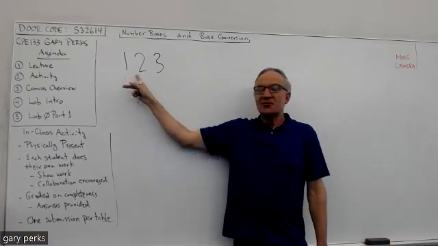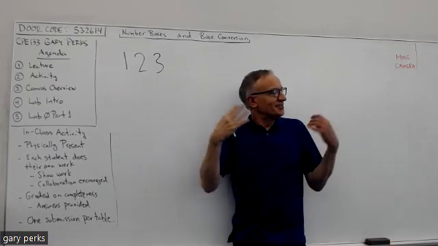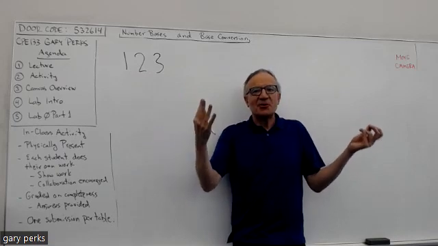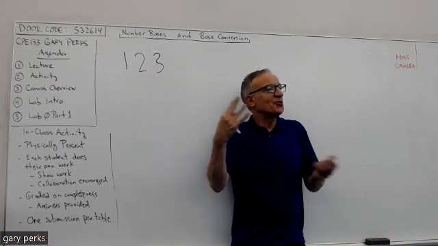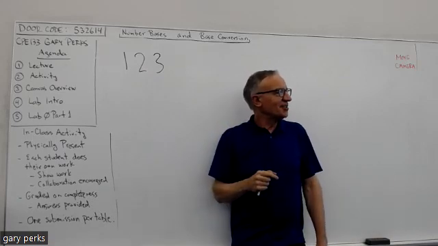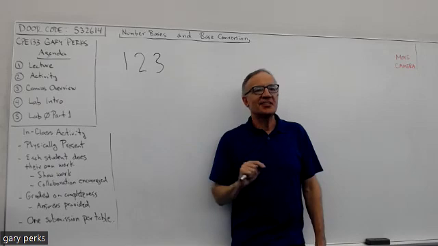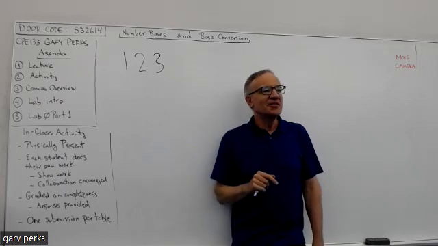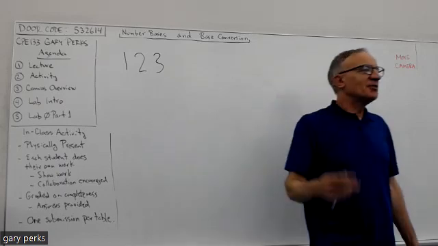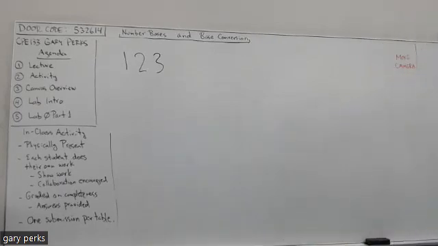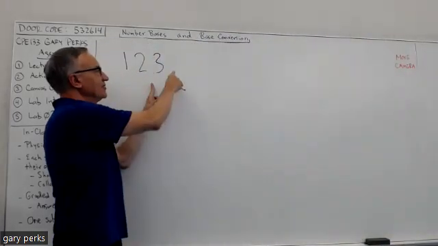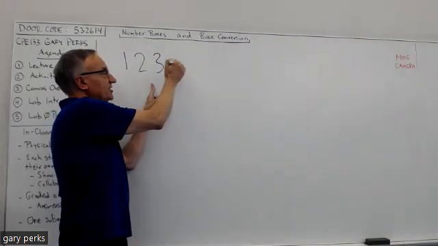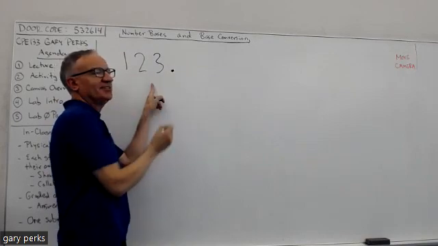123, right? Because when you see numbers like this, the average person would assume it's base 10, because that's what we've been programmed from an early age to view these numbers as base 10. A long time ago, and you probably don't remember when, it's in your subconscious that even though it's not explicitly shown, there's a point right here.